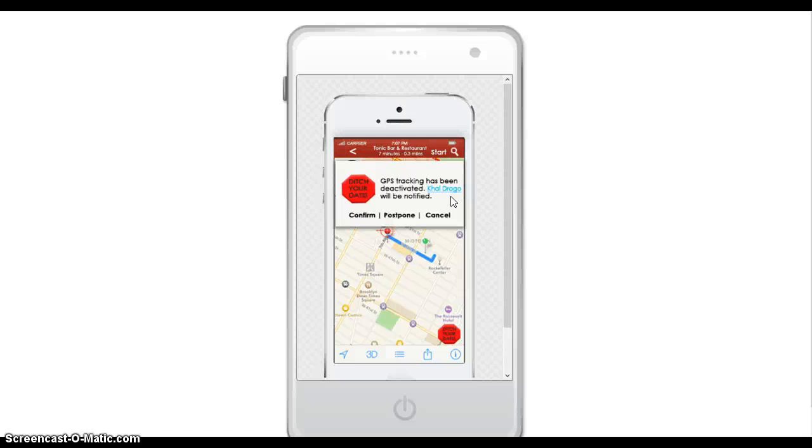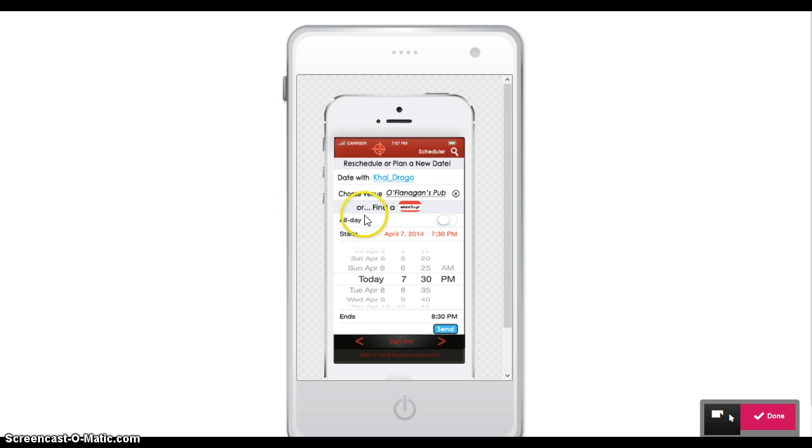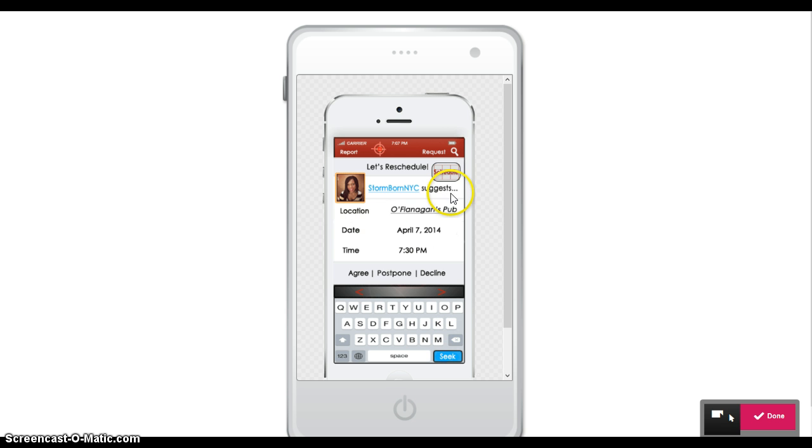In this case though, say I don't actually want to cancel seeing him, I just want to postpone for another time, and maybe for another hour or another day, I'll click on the postpone button, and then I will be taken to the schedule menu, and I can either choose a location, say O'Flanagan's, or I can go back to the meetup.com site and find an event that I can suggest to him. We'll say that I'm looking at O'Flanagan's, and I'm going to send him that suggestion, and he will receive this text message expressing that I'm interested in rescheduling from our impromptu rendezvous, and then he can choose whether or not he wants to proceed.